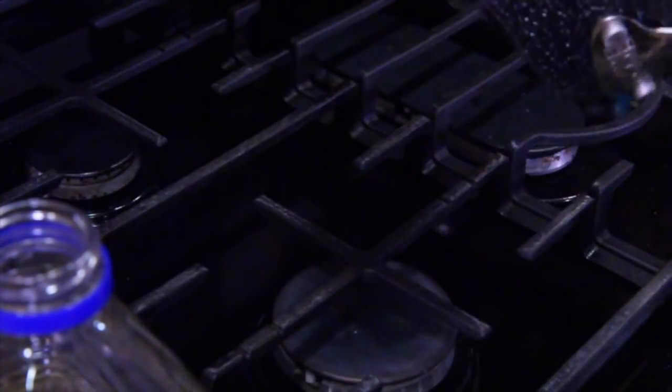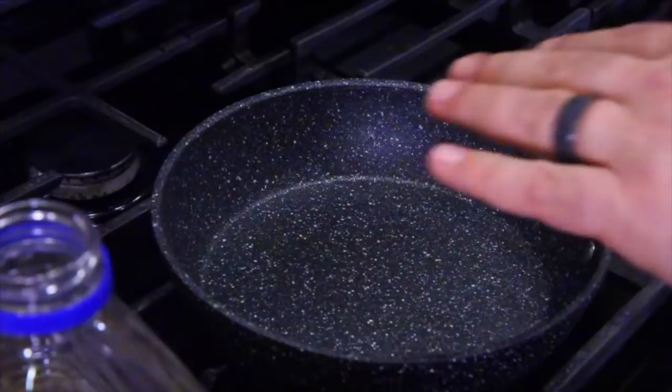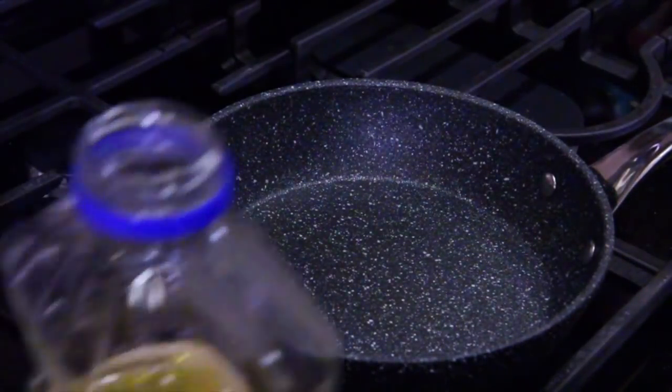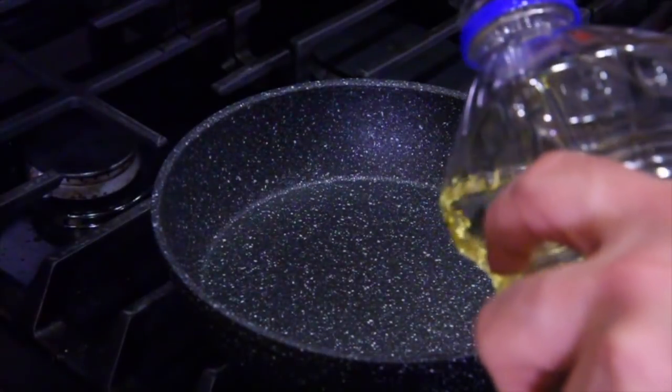Okay, this is a smaller skillet. You can use a frying pan or a skillet. You don't want to, you know, go through a lot of oil, so you try and keep it small enough to do like a small tortilla, okay?